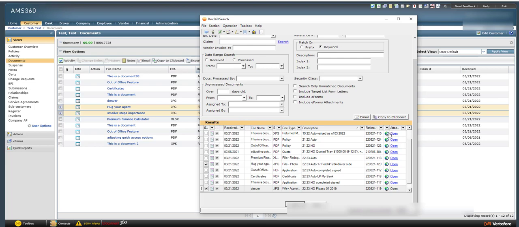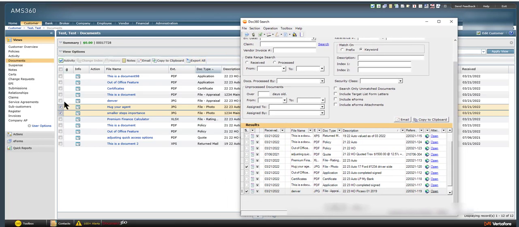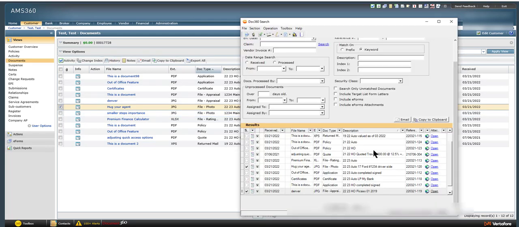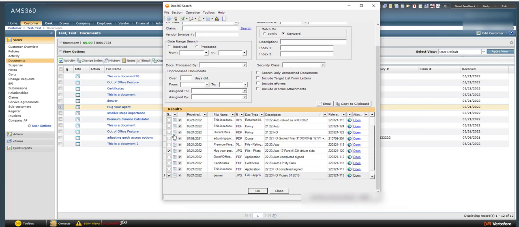Likewise, I have the history button here. I also have it back out there. Let me drag that over just a little bit. If I selected one only, there's the history button there. So those are the quickie things that I wanted to show you. If I wanted to view these, I could hit the V button for view and it'll show me what that document is in its native format so you can see it. But the goal is to doc type them and to give it a good description so that it matters.